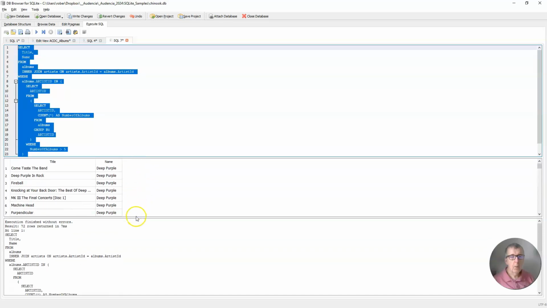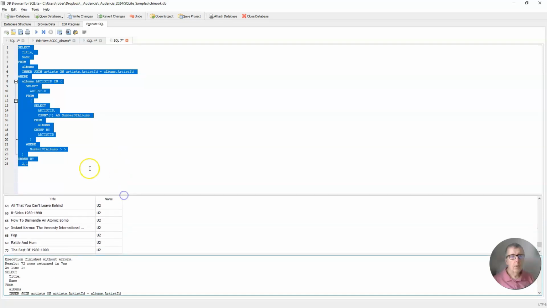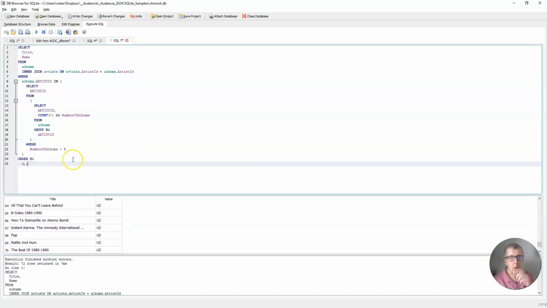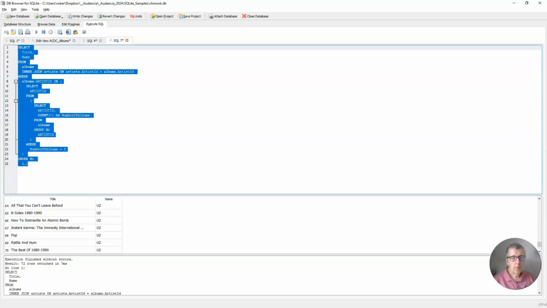We've got Deep Purple, Iron Maiden, Led Zeppelin, Metallica, Ozzy Osbourne, and U2. So it's a complete example which shows you all the possibilities that you can have. If I want to have only those with 5 albums, I run my query, and I get only Pearl Jam, which has only 5 albums.